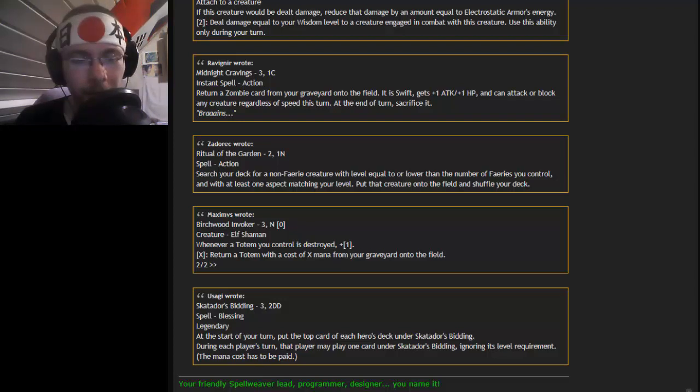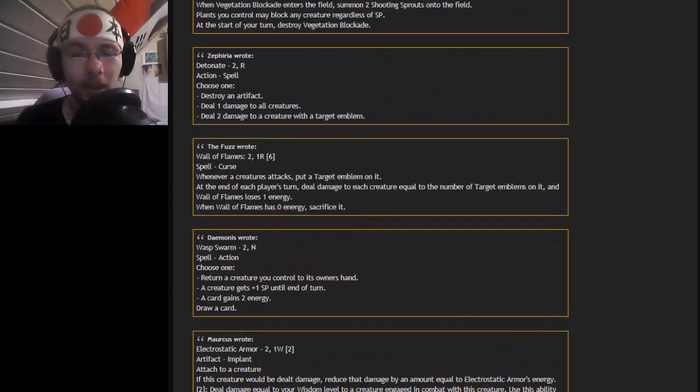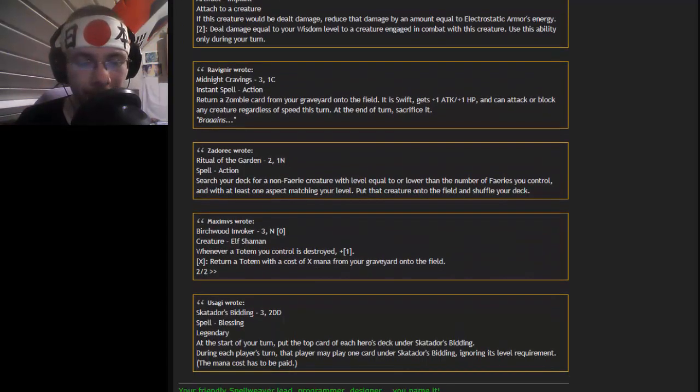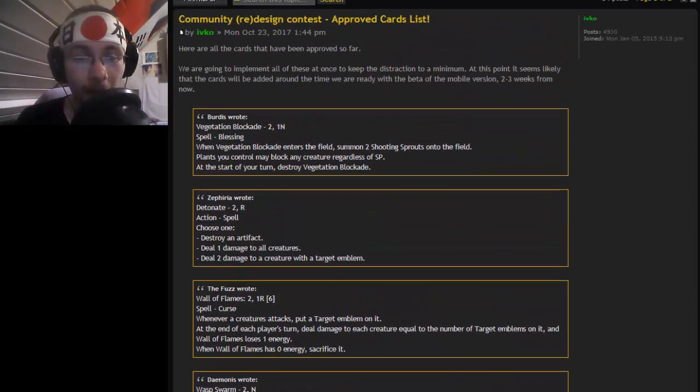Maybe it's gonna dim down the use of Scatadors a little bit, but it's definitely gonna weaken Rage Dominion, Wisdom, and Wisdom Dominion and Control decks, which I definitely condone. And that change, by the way, is by Usagi, which means rabbit in Japanese.